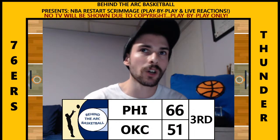And that's an errant pass right there. It gets thrown out of bounds. I think Chris Paul was trying to find Steven Adams right there, right into the lane, and it went over Adams' head and out of bounds. 15-point lead. Back over to the Sixers. Simmons going right there inside, tries to float it up. No good. Gets his own offensive rebound. We get a little bit of a bump in the foul here in the post. Off that rebound, he actually put it up and off the backboard, but the foul was called before that. Yeah, a lot of pushing right there in the contact from Chris Paul.